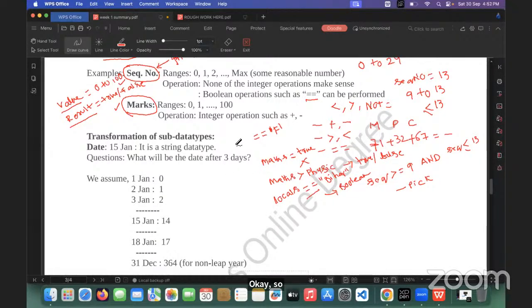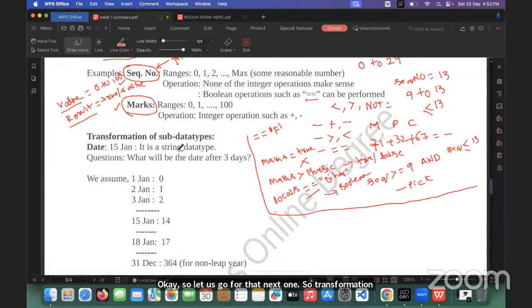Okay, so let us go to the next one. The transformation of the sub data types. See, these things are very clear. What is happening in the string? Already we understood a string is a collection of alphabets, numbers, or it might be special characters.